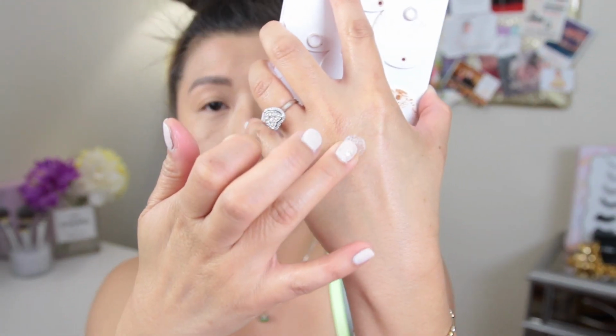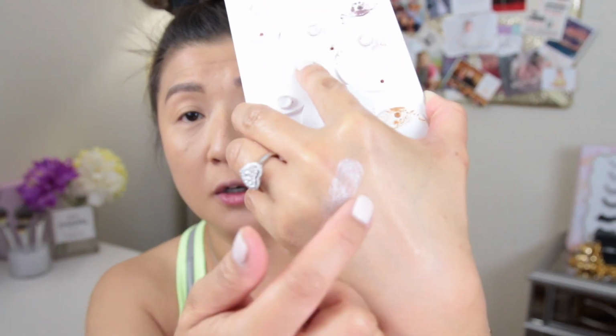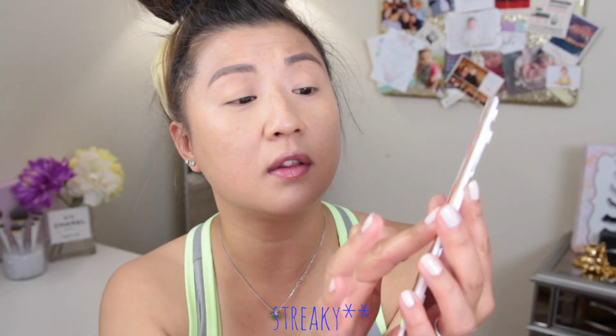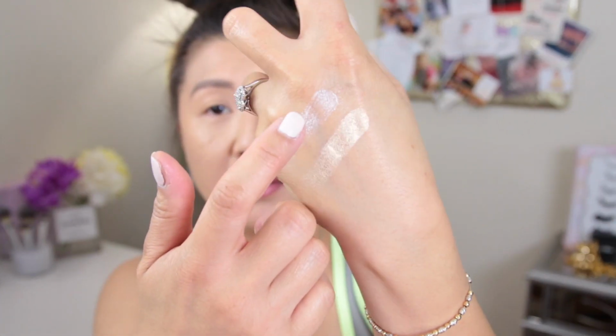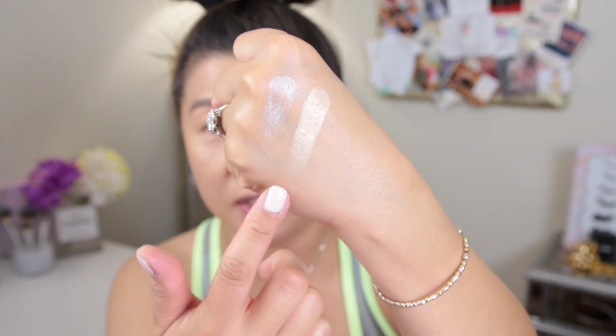I will start off with the pearl color. It's really creamy, really frosty. It is a pretty color though, look at that. It has like a nice pinky tone to it. That little part is just my bone here, this knuckle part, so that's why it's scratchy there. So let's try this color. This looked like it could be a really pretty gold. Look at that. Ooh. See, that swatched better. My hands were spread apart, so my bone here kind of made it a bit streaky, but you can see that one redeemed itself.